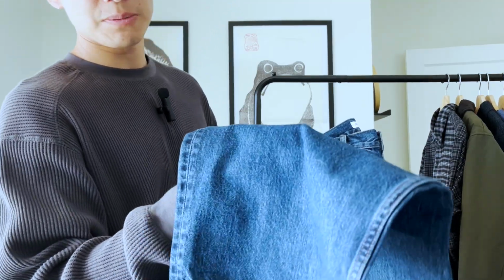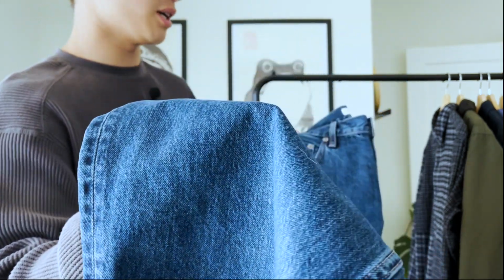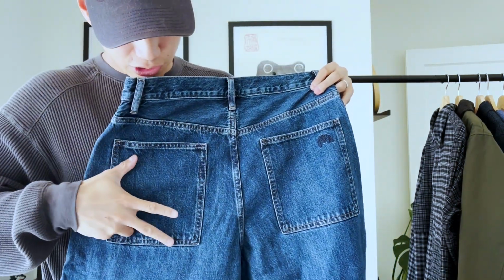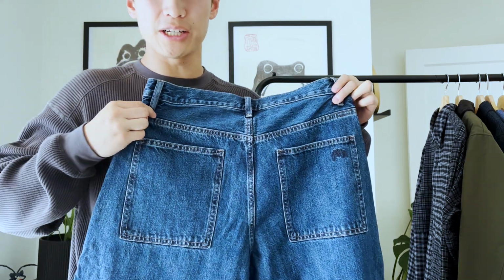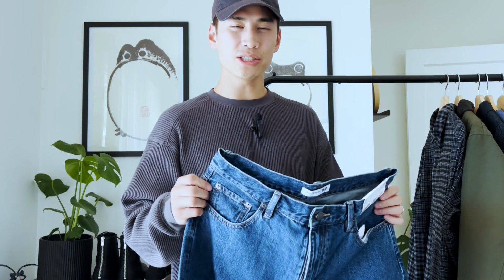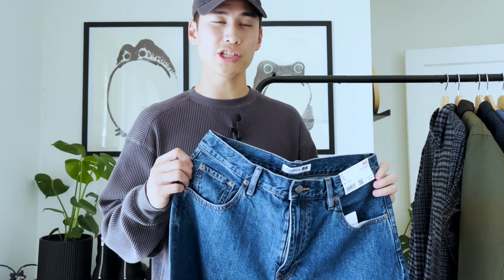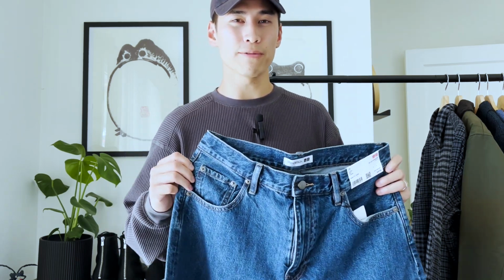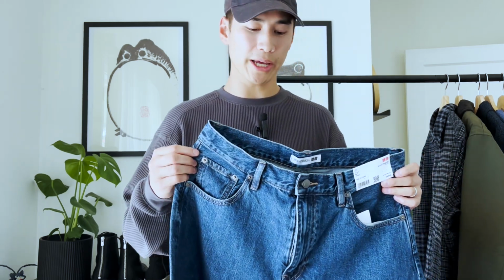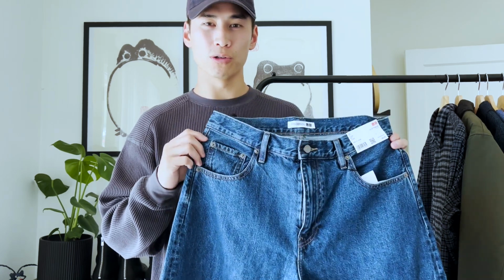Some interesting details on these pair of pants is going to be the bottom hem. It's a lot longer than the normal one you would see on a regular pair of jeans, as well as the back pockets that have a kind of straight line to the bottom of them when most jeans would kind of go into kind of a circle pattern or maybe point down toward the bottom. I feel like these 2 details have to be very intentionally done. I'm not sure if the designer does it on all of his jeans, but it almost feels like he's trying to reference other styles of pants, maybe like a military trouser or even a dress pant, because with both of those details, these pair of jeans end up feeling a lot more formal than just some normal ones.